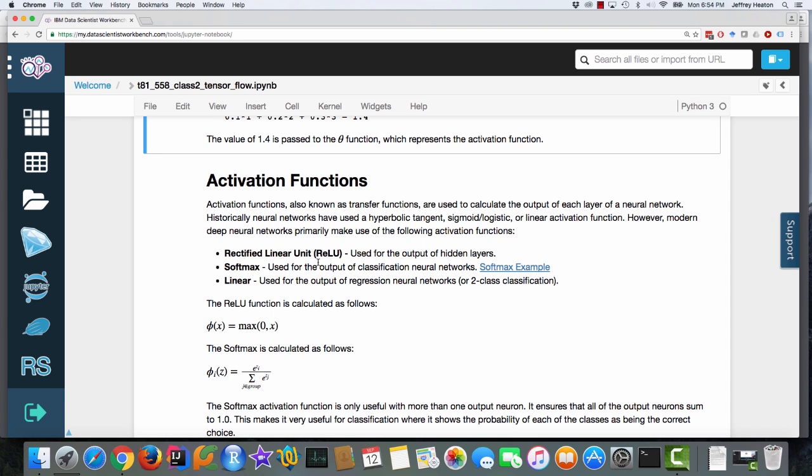But basically, rectified linear units you're going to use for your hidden layers. And then you're going to use either softmax or linear for your output layer, depending on if you are doing classification or regression. If you're using regression, you're going to use linear. If you're going to do classification, you're going to use softmax.